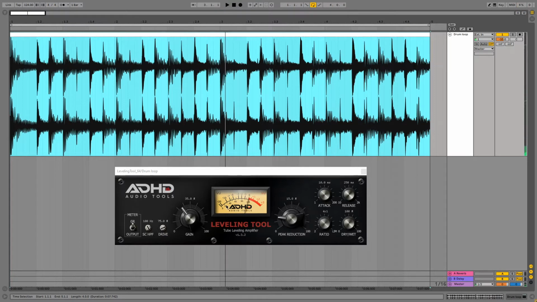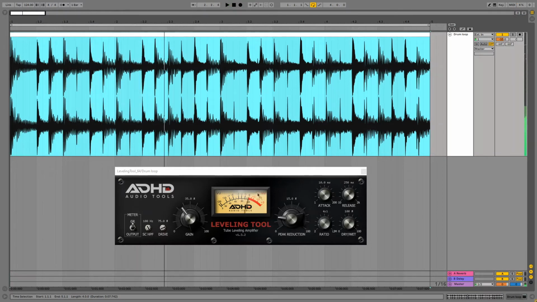Now it's more subtle. The meter you see here is a VU meter. VU stands for volume units, and this is a visual representation of what is going on. We can show two different things on this meter, and that we can select with this switch right here. If we select GR, we are going to see the gain reduction that is being applied, just like it is right now.